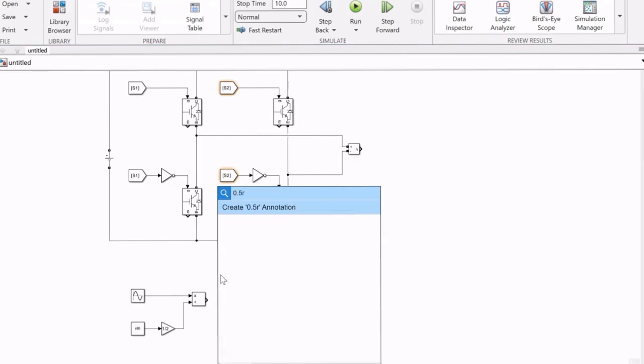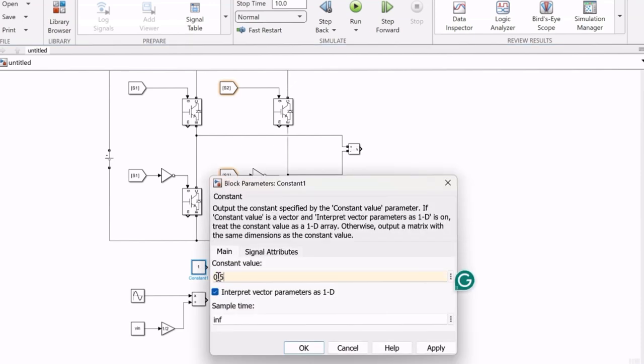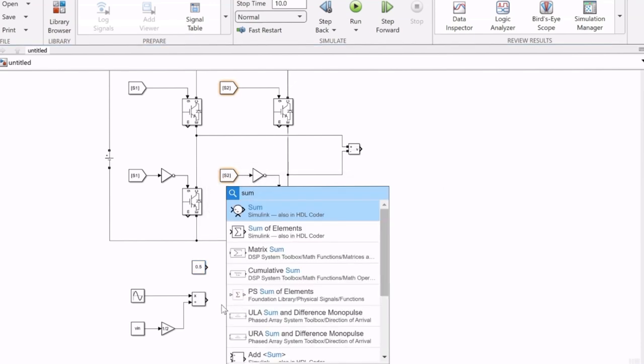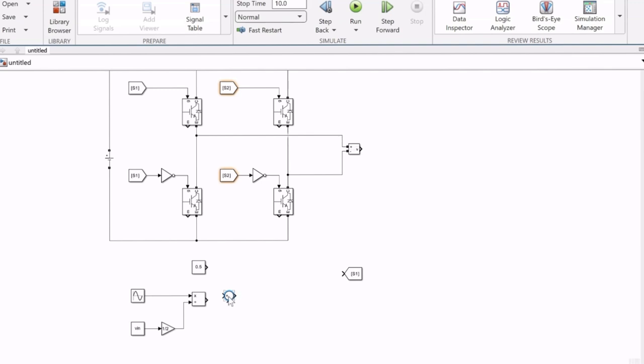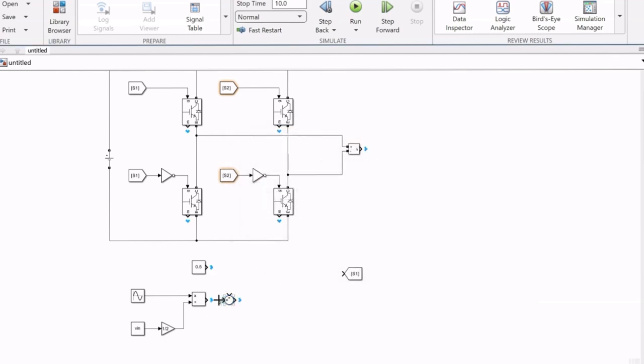So first we need a constant, and then a sum. So we just change the arrangement there. So now we have the duty cycle.